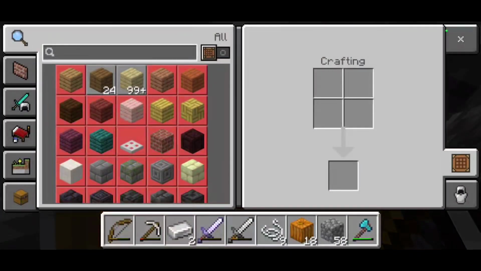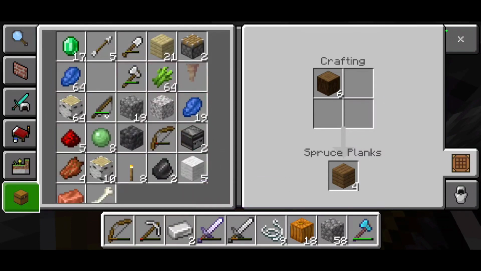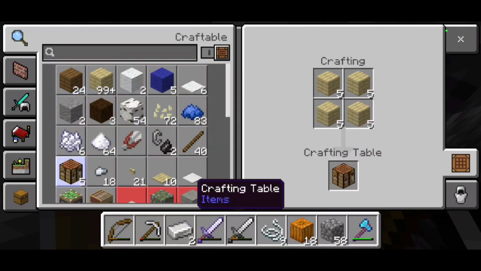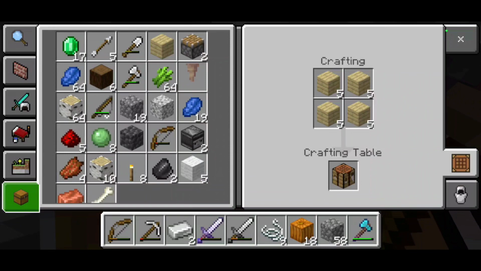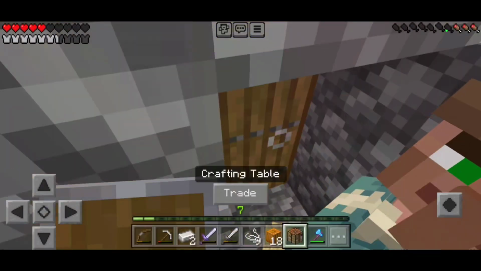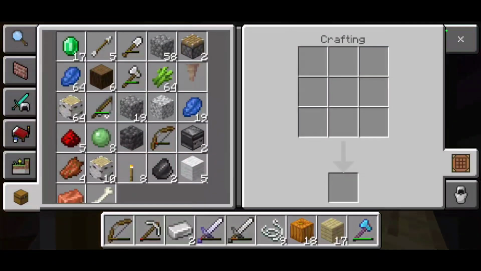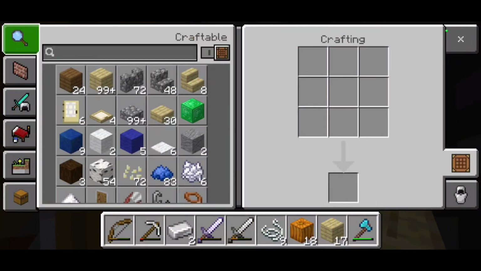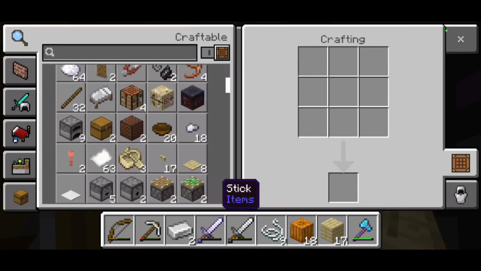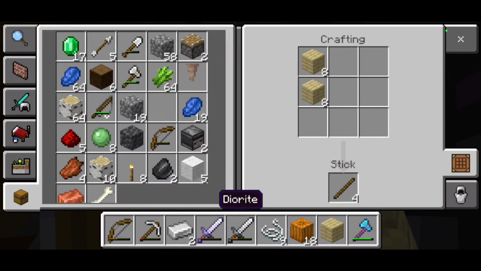Now I just need to make a crafting table right now. Drop that. Make the crafting table. Plop that right there. And let's start making sticks. There we go.